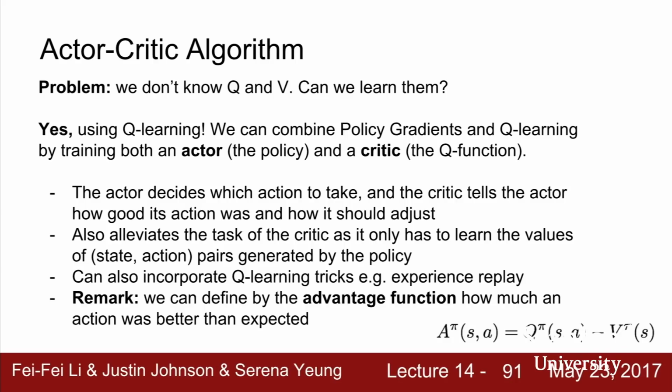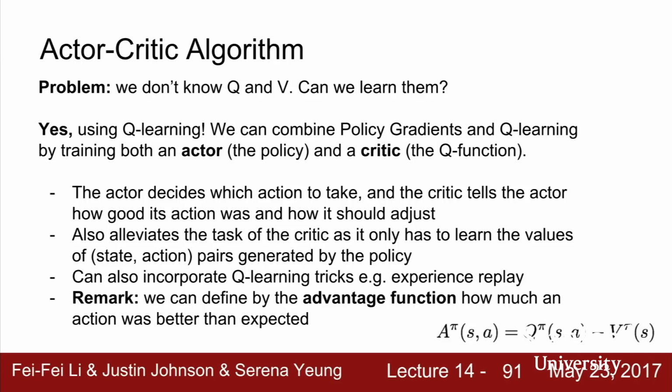Right, but what we've talked about so far with our REINFORCE algorithm, we don't know what Q and V actually are. So can we learn these? And the answer is yes, using Q-learning, what we've already talked about before. So we can combine policy gradients, what we've just been talking about, with Q-learning, by training both an actor, which is the policy, as well as a critic, a Q function, which is going to tell us how good we think a state and an action in this state is.